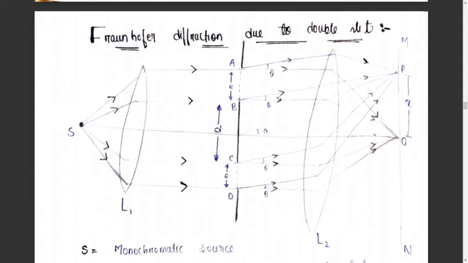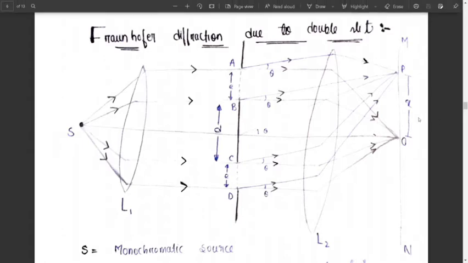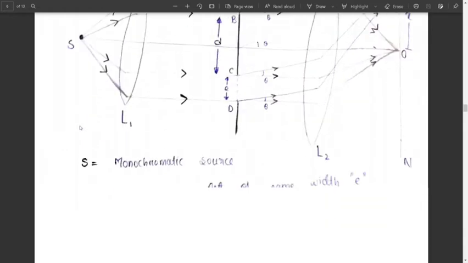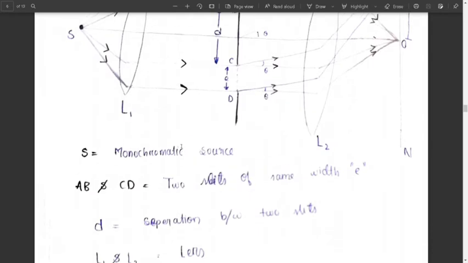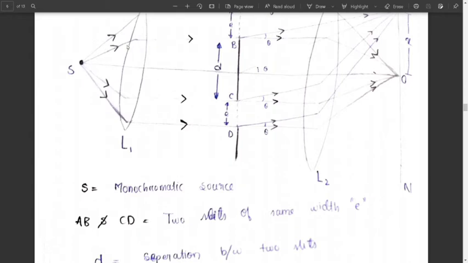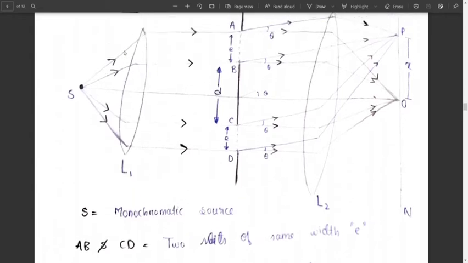First of all, for any question you have to write construction, and the trick for writing construction is nothing but SSS. So if you start with the source, go to the slits, and then go to the screen. Starting with the source, you write about what kind of source, what kind of rays are going, spherical or what kind, and there are lenses between that. There are lenses L1 and L2.